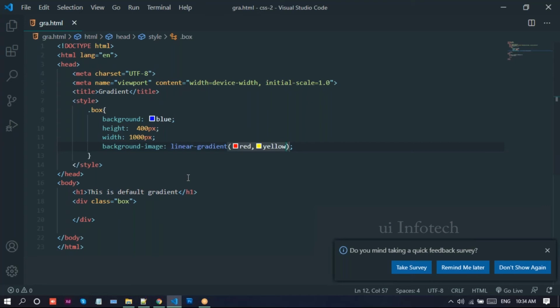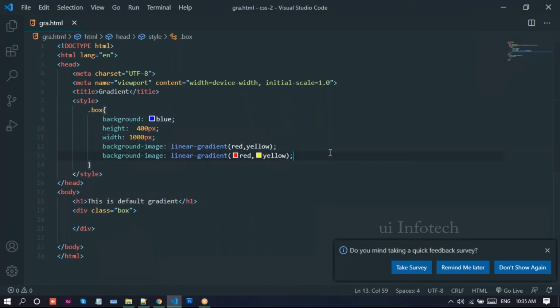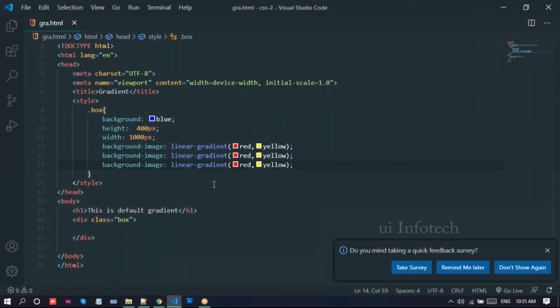While writing this gradient color, remember one thing: we need to write vendor prefixes. Why? Because this linear gradient will not be supported by all browsers. Chrome will support it, and the remaining browsers won't. So we need to write along with the original syntax. I'll copy these three more background images.